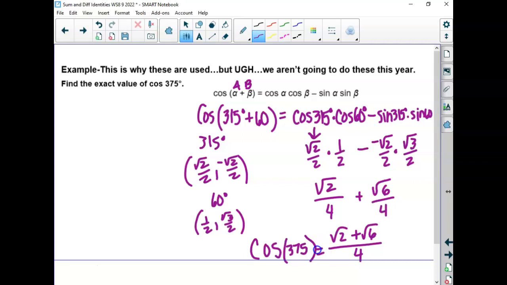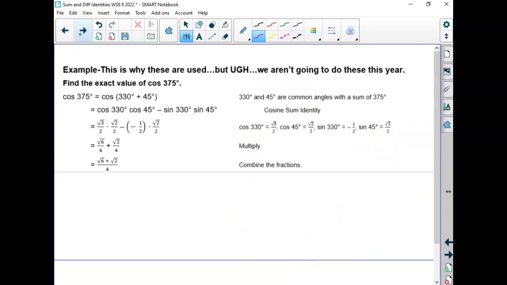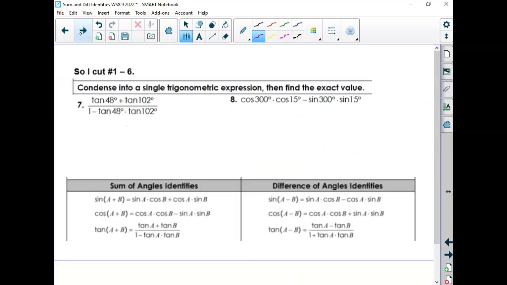I suppose if you didn't have calculators, you would need to know how to do that, right? Like if we didn't have the ability to just type in the calculator cosine of 375, or if there was a reason you needed an exact answer. I just don't find this very fun and useful because we do have calculators, right? Is this what they got, by the way, when they did it with different numbers? Okay. There we go. There was theirs finished.